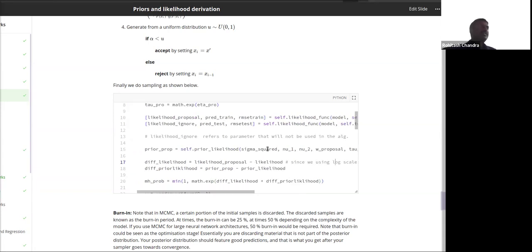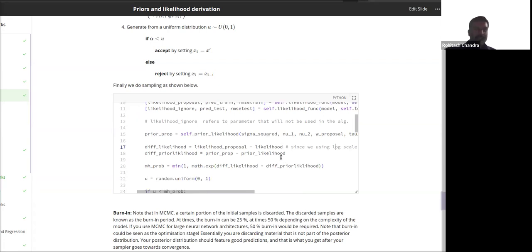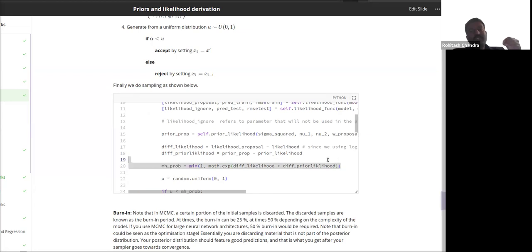So what is the prior going to do? It is going to help the algorithm decide on those values that were proposed. This is the likelihood, right? And you need to either accept or reject, taking into account the prior. Sometimes your likelihood, your fitness, is good, but the weight values that were proposed are probably in some other range. They are not between -5 to +5. They have come into -20 or +50. So the prior, because we are adding it to the likelihood, will basically force the algorithm to reject that sample.